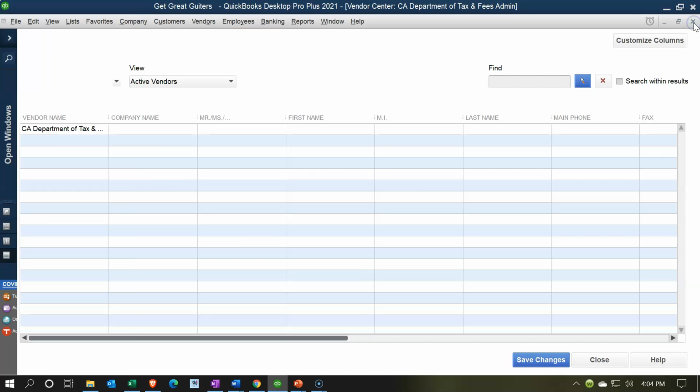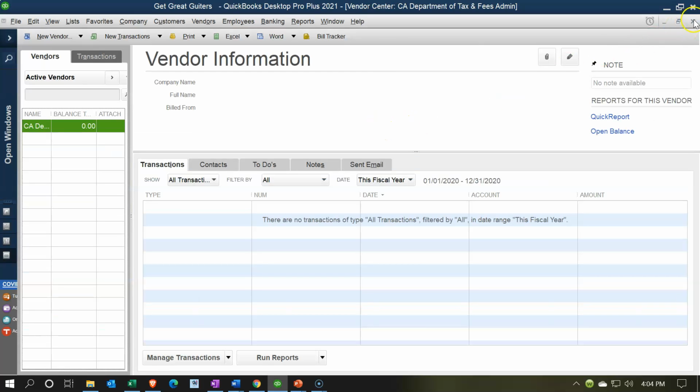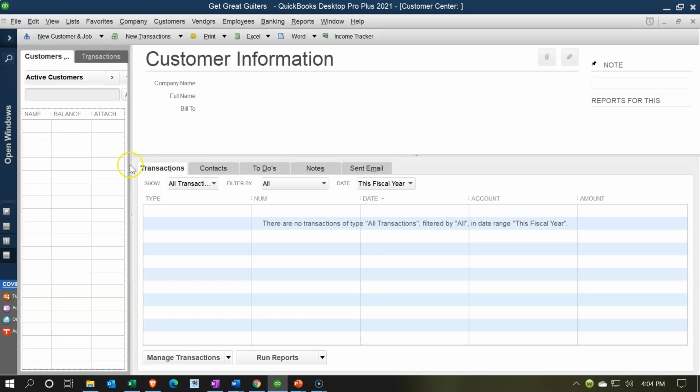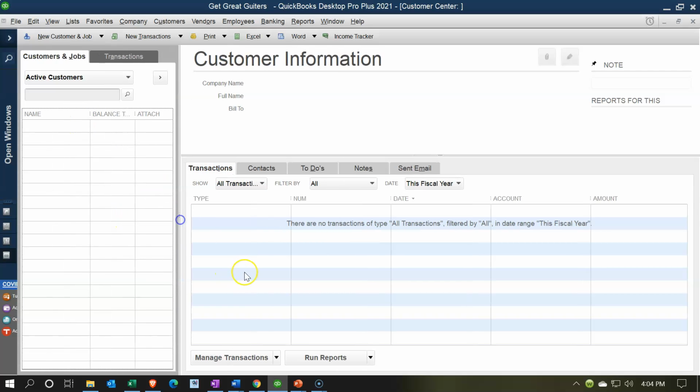I'm going to close this back out. The same thing will be true for the customers. The customers are people that owe us money. So if we were to go to the customer section in a similar way, we've got a very similar layout on the customer side of things. We've got the name and then the detail for the customers on the right here. No customers yet in place. If we wanted to add customers, we could select the drop down. We can add new customers here, one at a time, or we can add multiple customers.